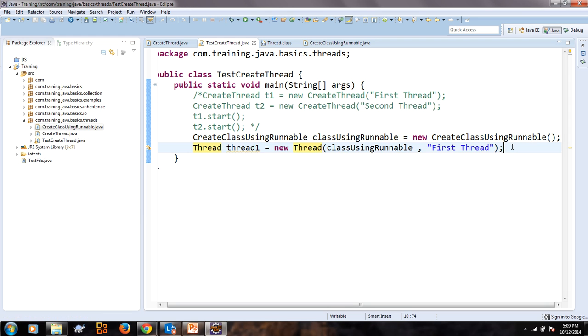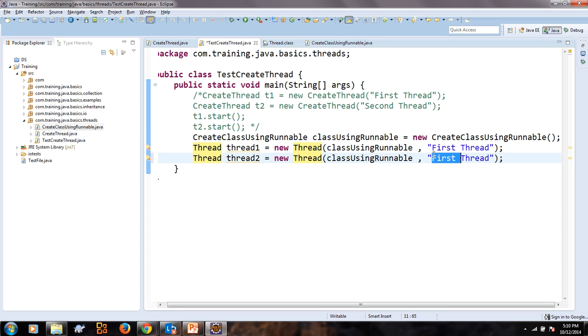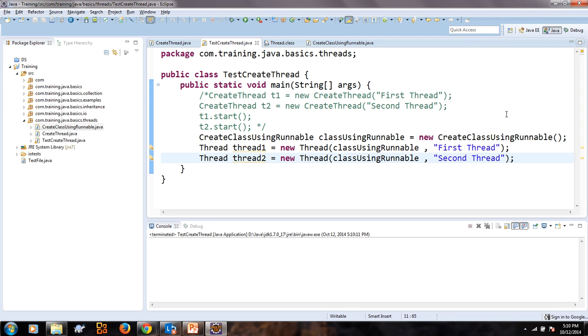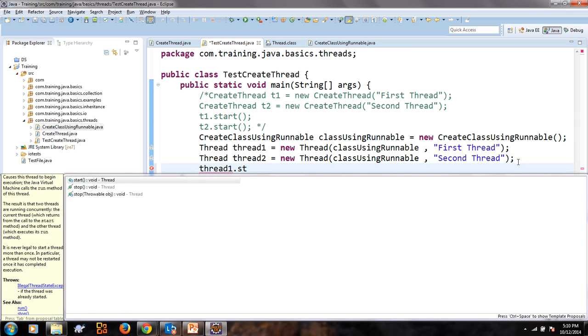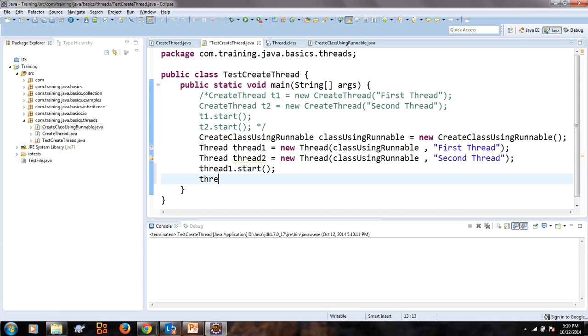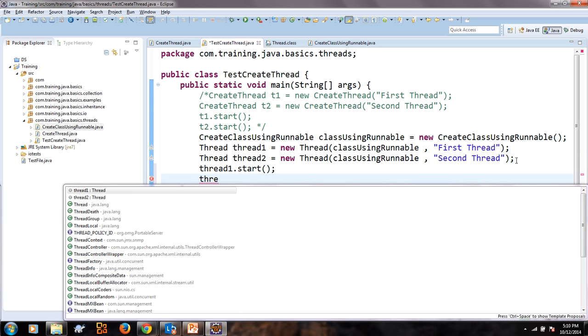I will create another thread, thread 2, new thread, and I will say second thread. Let's run it. Oh, I have to say thread 1 dot start and thread 2 dot start.